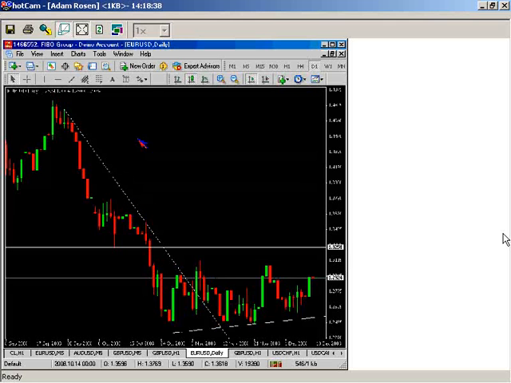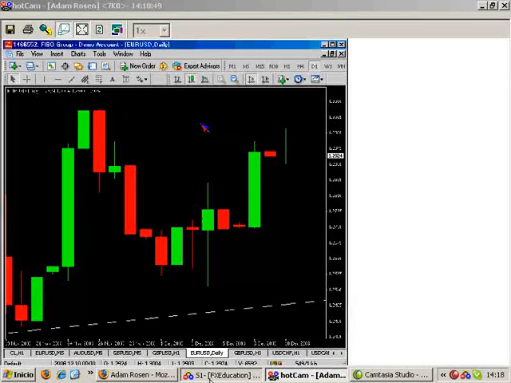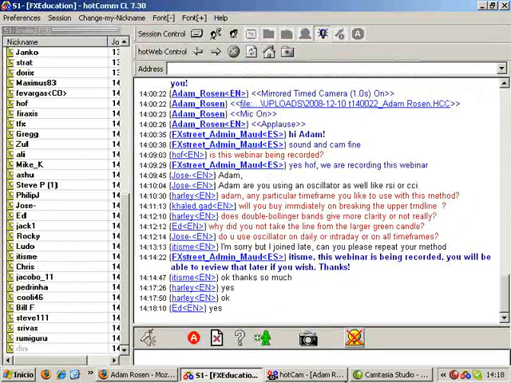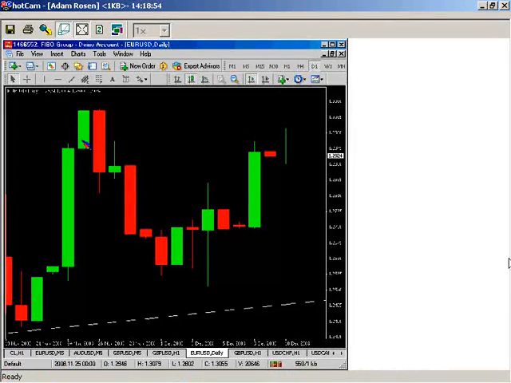I like to use the long, thin candlestick, long, thin lines on the top and the bottom of the candlesticks. For those of you not familiar with candlesticks, it's very simple to read. Basically, we have the thick part of the candlestick. Well, here's a good example. That's the body. The body measures the open to the closing price. The long wicks incorporate the low and high of the day.